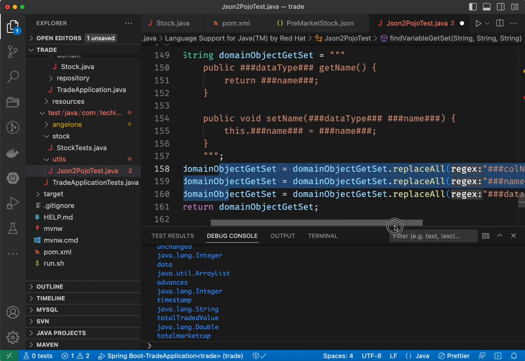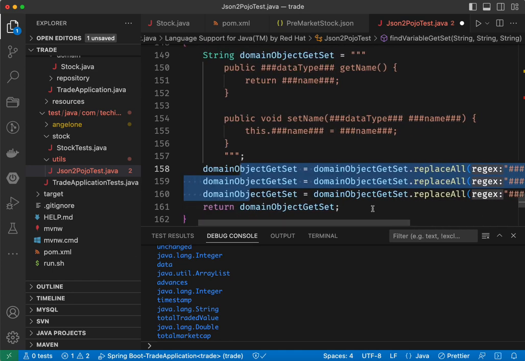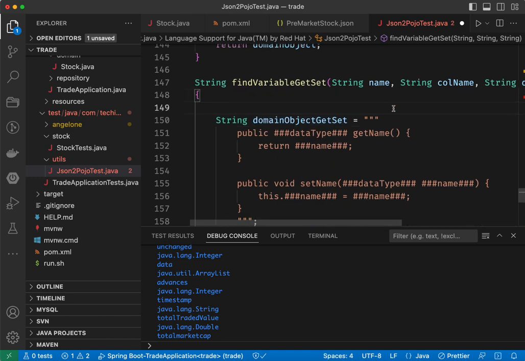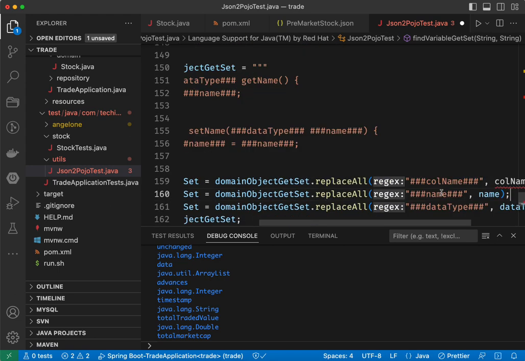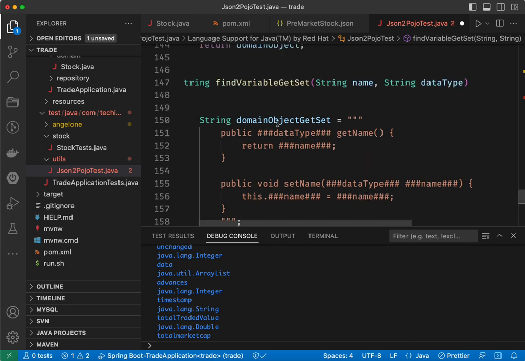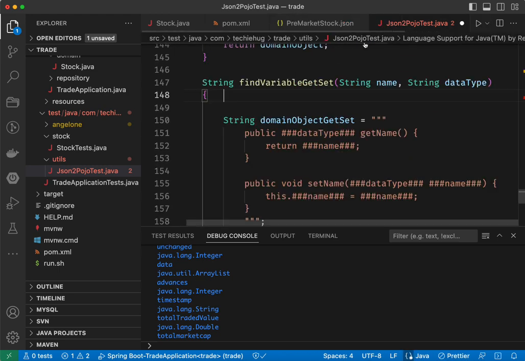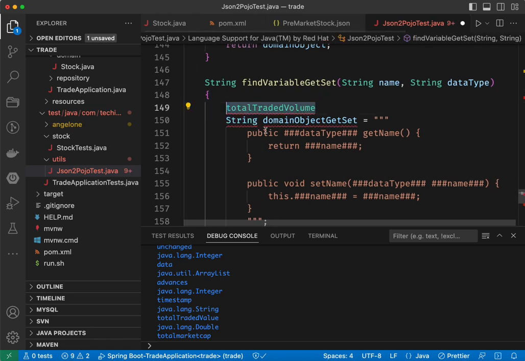Okay, all right. Now we have done, but what is wrong here? We need to make sure this one is not okay, right? And again, do the same name replace. But before that, in this case there is no column name, of course, only the name and data type. So we can remove this particular one. Whenever I send, assume that a name, I will take from the JSON. For example, I'm going to send this as a variable name, but the getter and setter need the uppercase, correct?